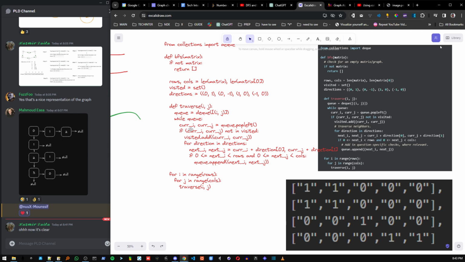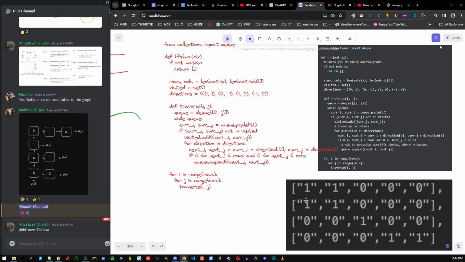And then when they've all stopped visiting any more new nodes, then you would have spanned out in all the directions possible to find the completeness of that island. And then you'd be assured that in that particular iteration, or in that particular loop, you found all the boundaries of the island. And then you can conclude that you found an island at the end of that breadth first search.